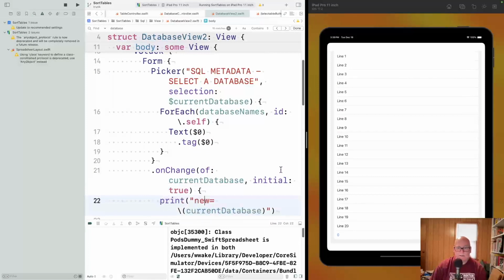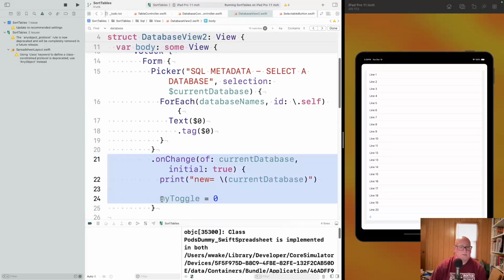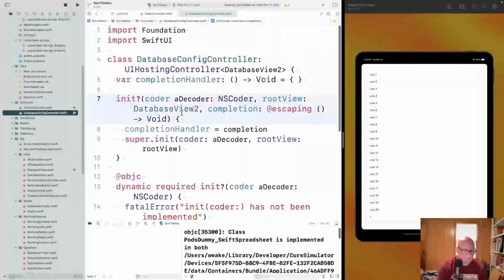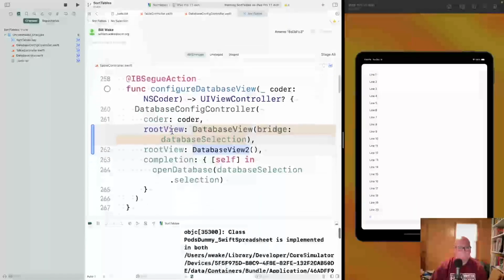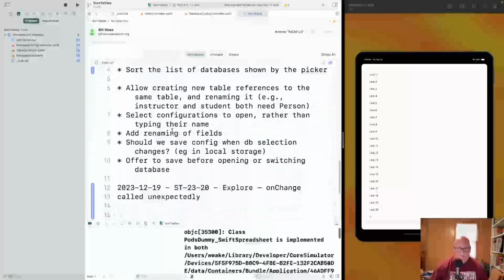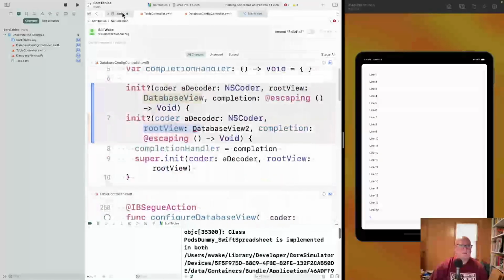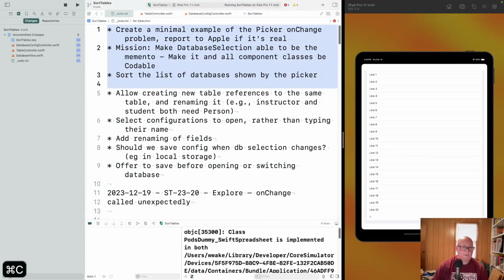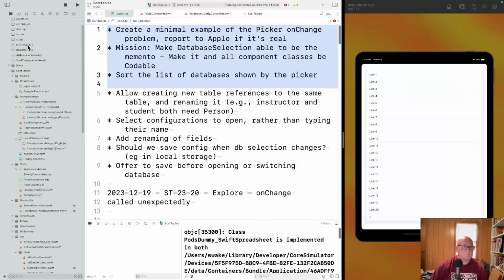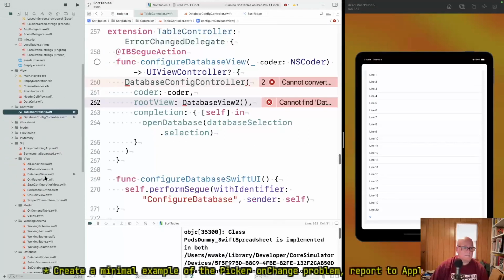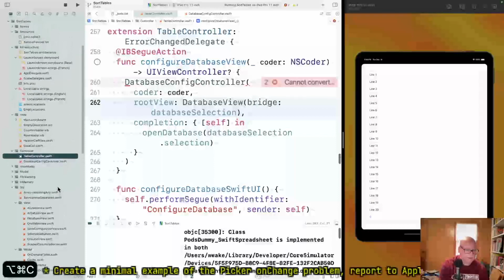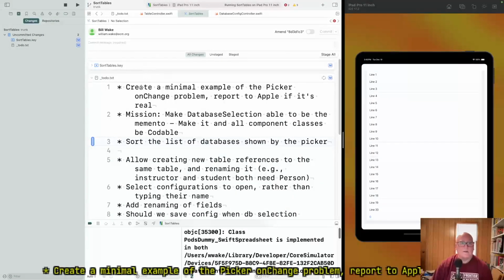So in here, let's take that onChange. We don't want database view 2. I'm going to take that out. Let's see who's left if I do that. Database view, delete. I guess I will just revert. I'll keep some text. Well, I guess this is what we want it to be. Okay, everything we did in the main project this morning. Change should only say to do. Keynote. Okay. All right.